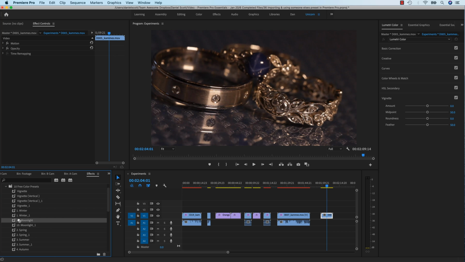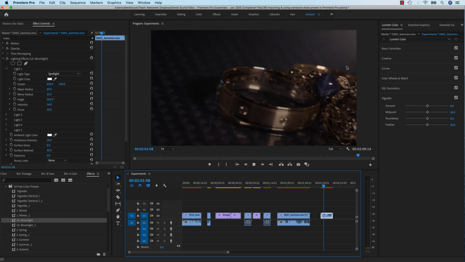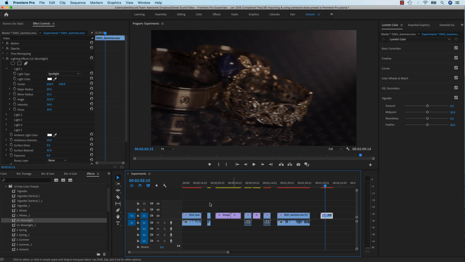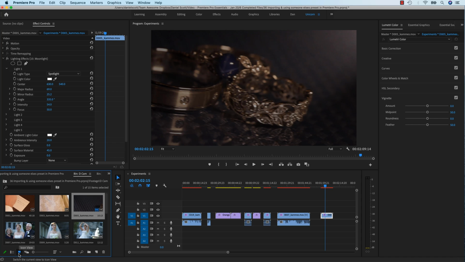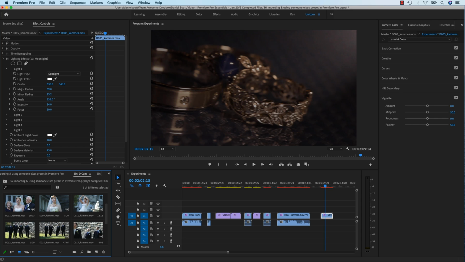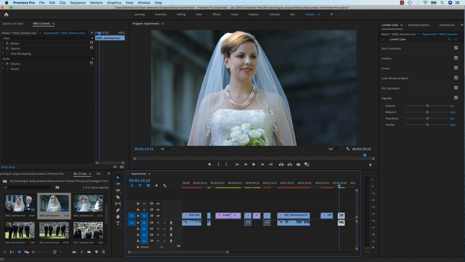Let's have a look at moonlight. Click, hold, drag it onto my footage. It's got a very specific look. It's got this kind of color cast over here. Let's do it on some other footage. I picked this randomly. Was a terrible idea. Let's have a look at Cam D. Let's open up Cam D. Let's go to our thumbnail view. Let's use that one. It's easy to see with some people in here.